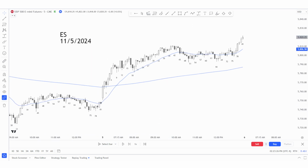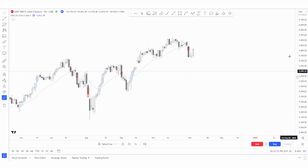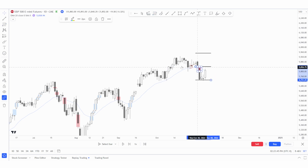So daily chart, bulls had a rally. There's a gap down. Usually the first gap bar after a trend from above the EMA is a buy, and we get that here. The bull's target is going to be this, and this, and this, and then they're going to go for all-time highs. It'll be interesting to see. Bears want this to be a pullback, and they want to get a measured move.